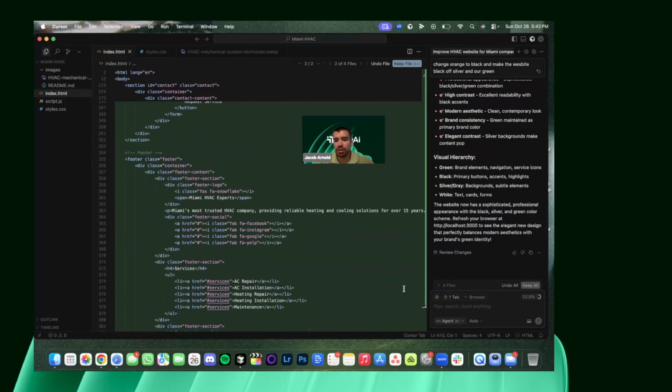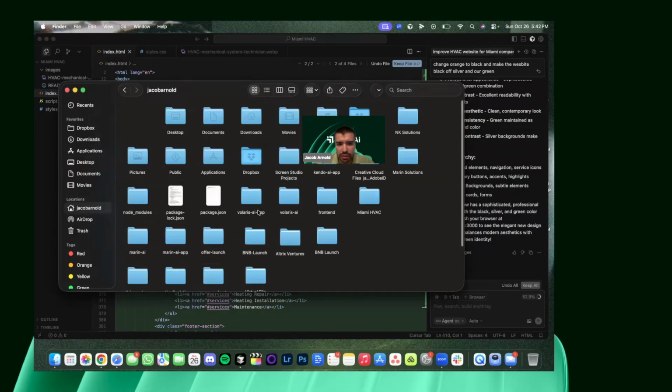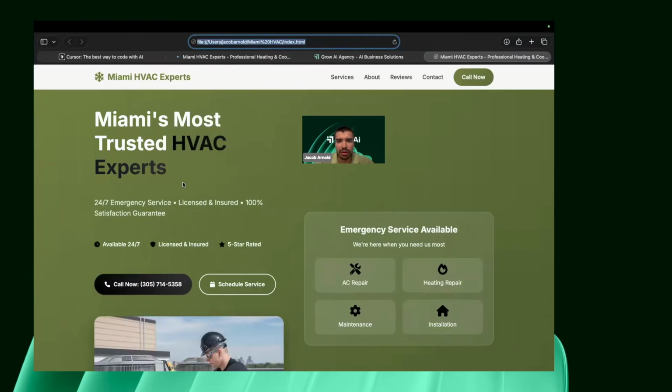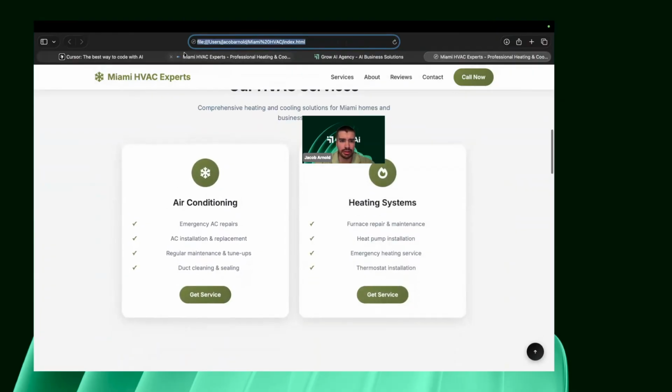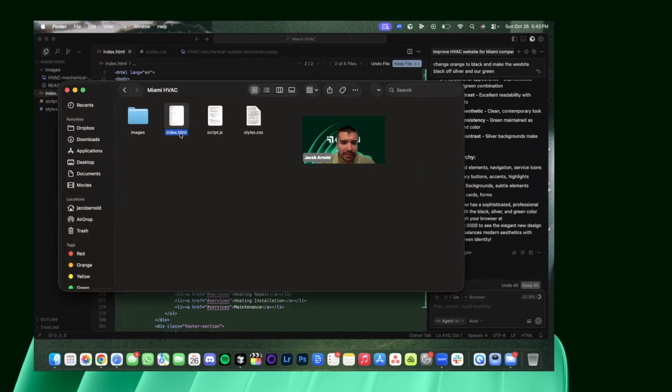So what I did was, you can access it in your Finder. Where is it? So you can just go ahead in here and double click on this and it'll open it up like that. So that's the same exact website. Or you can have it run locally as dev. But you can just go to your Finder. You're going to click on the index.html, double click it, and it'll go ahead and open it.